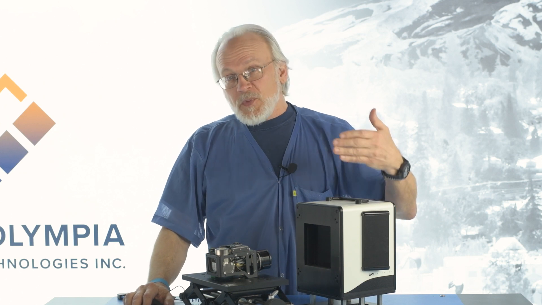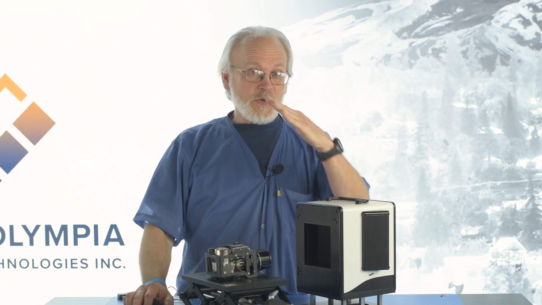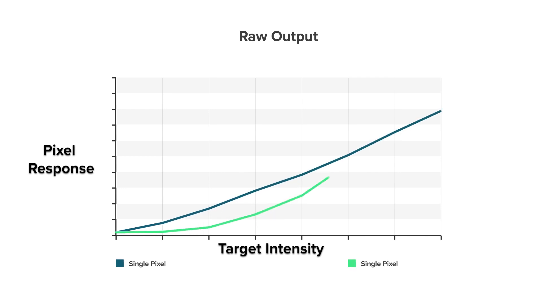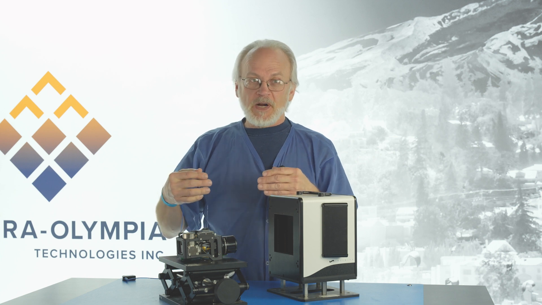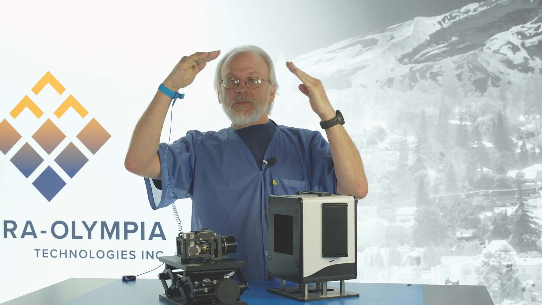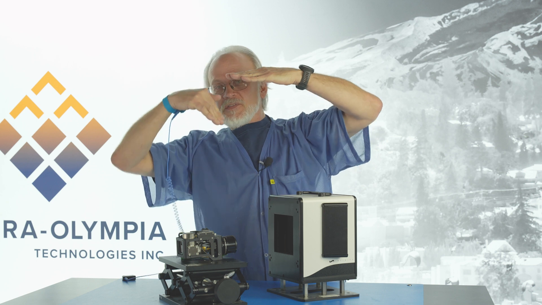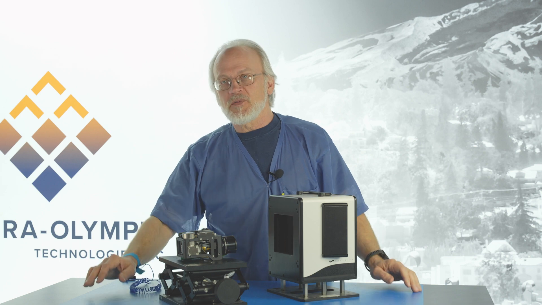Here at Sierra Olympia, we are experimenting with other ways of doing non-uniformity correction. You can imagine that some pixels maybe don't respond in a straight line across all intensities — maybe they have a curved characteristic. If different pixels on the array have slightly different curves, that's another way that non-uniformity can come into an image. So we've been experimenting with using a three-point correction where we can also change the shape of that curve and make differently shaped curves match up with each other so that the image remains uniform across the entire range of intensities.